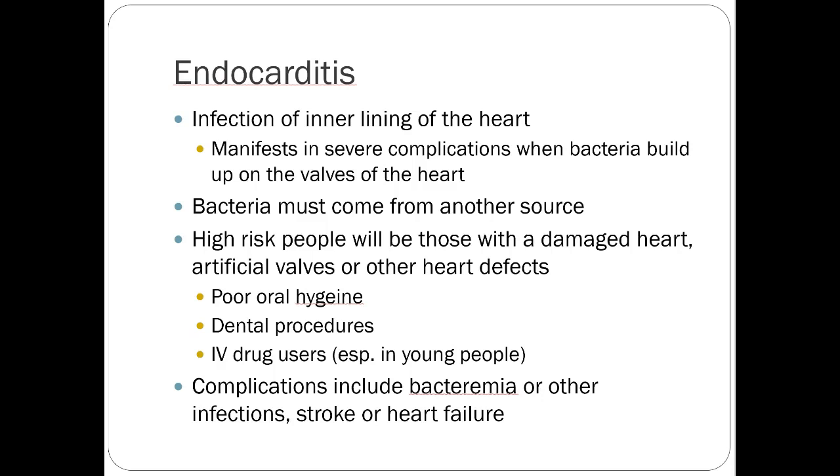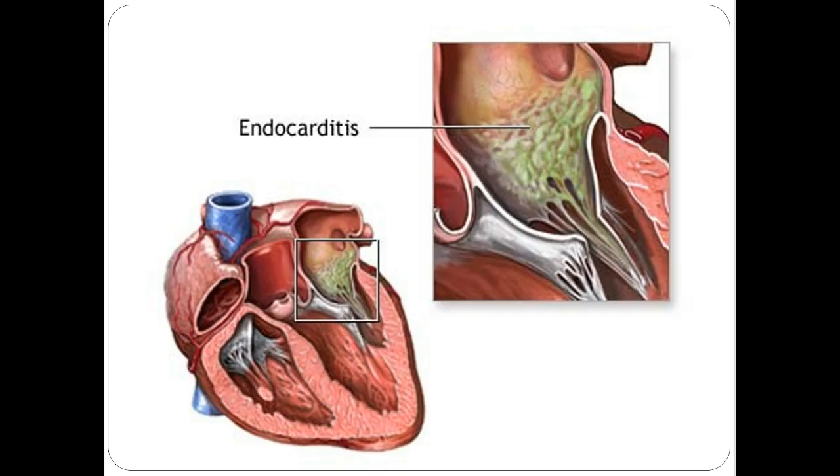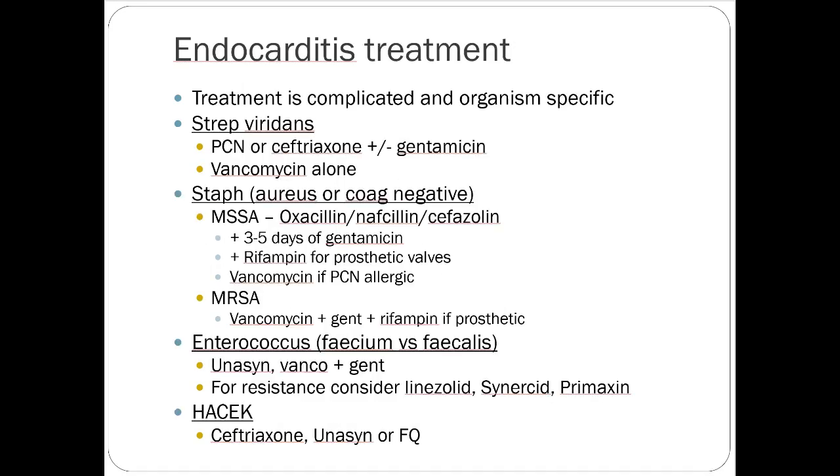Endocarditis treatment is long, kind of like osteomyelitis, so 4 to 6 weeks. Prosthetic valves require a longer treatment, usually 6 weeks. Blood cultures are generally positive in patients, so again, you probably have some sort of bacteremia going on at the same time. Empiric therapy is somewhat basic. We're focusing on staph, strep, and enterococcus, so mostly the gram-positives. Ceftriaxone and vancomycin are going to be the 2 common ones you're probably going to give somebody.